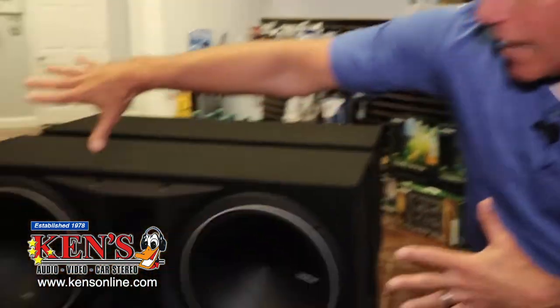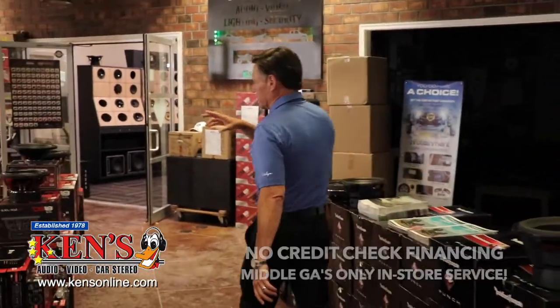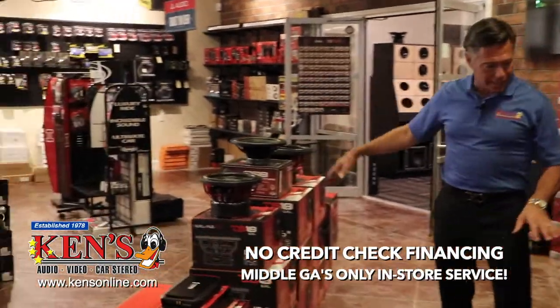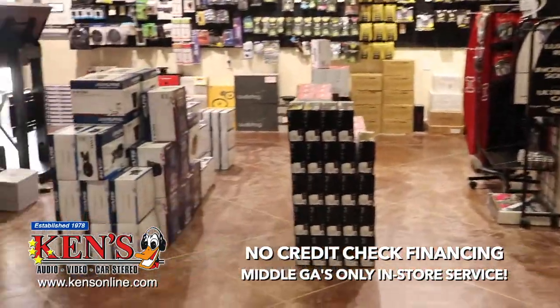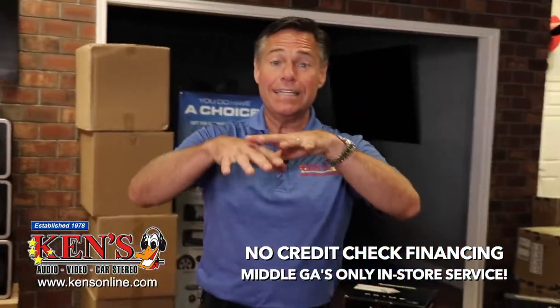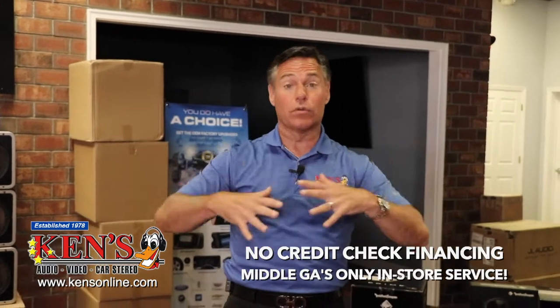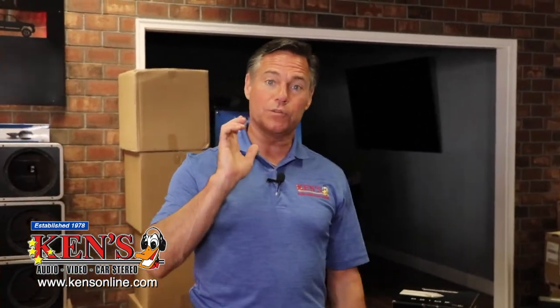So when you see, I'm really, really loaded up, and if you come this way with me, you'll also be able to see that we have Alpine, Rockford Fosgate, DS18 all ready to go. You're gonna see a cutaway. I'm fixing to throw you over to a cutaway here in just a second and get an idea. The boat world and the slingshot world has gotten so strong, we're just doing them literally on a weekly basis. So let me just throw you over to one of those projects and get you an idea about the tunes that we installed.